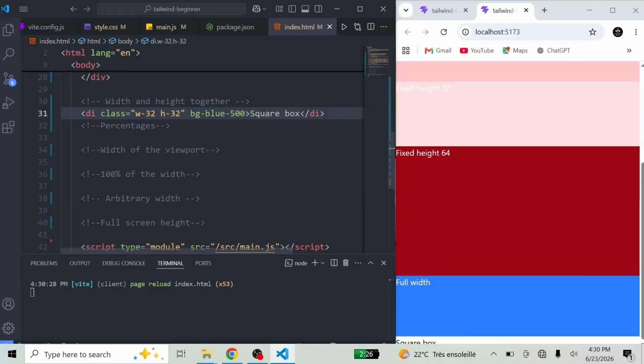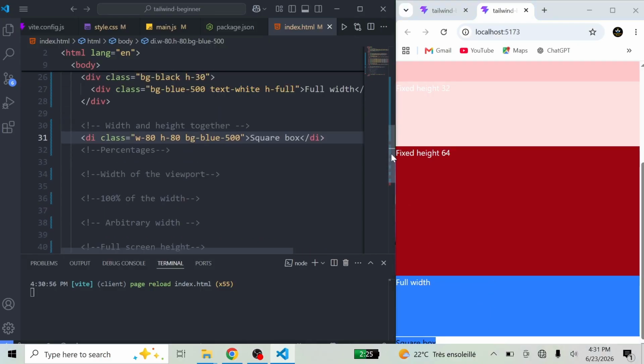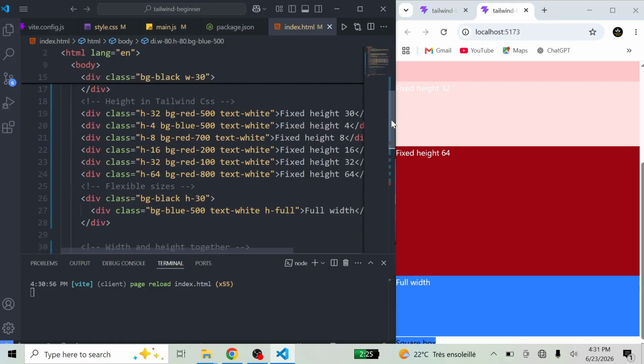You can't see it, but let me, I put it in the wrong place. It should be inside this. I think it's still small, let's say 80. Oh, I can't see it, but yes, I think maybe I should comment this.